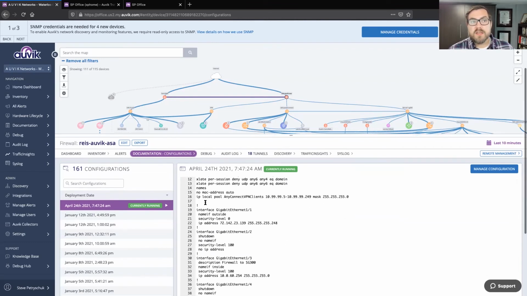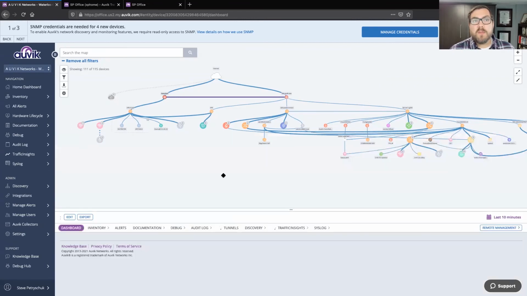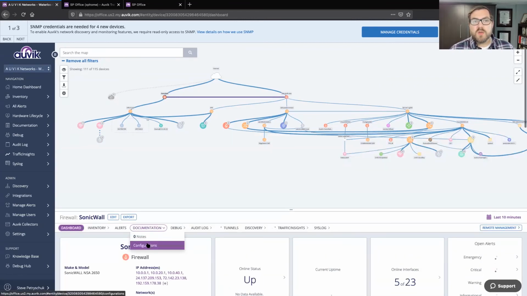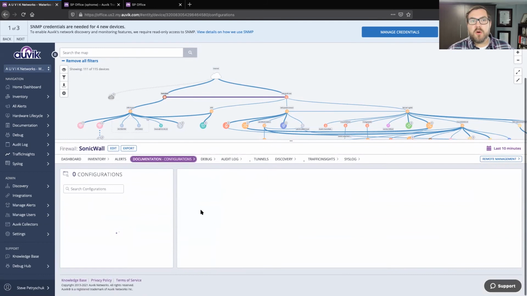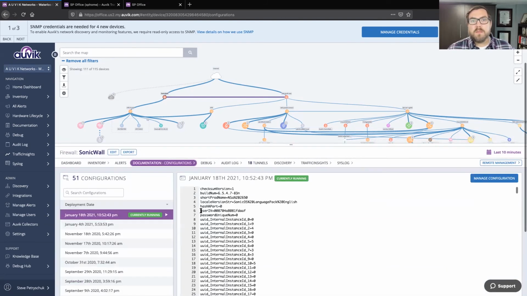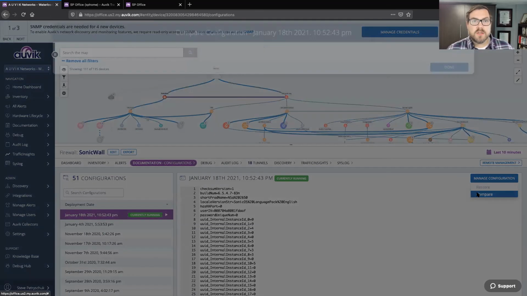And this is true for things that we're most familiar with in text-based formats, but also true of a bunch of other vendors as well. I won't get into a list of all the different makes and models that are supported, but basically here, we're able to back up the network device configuration of pretty well any router, switch, firewall, access point that's out there. And now I can come in and do comparisons of previous versions.